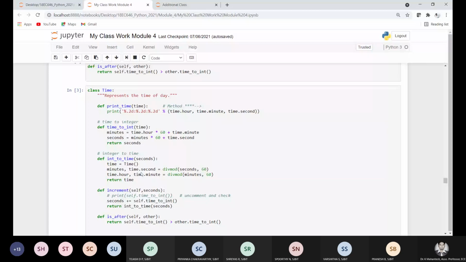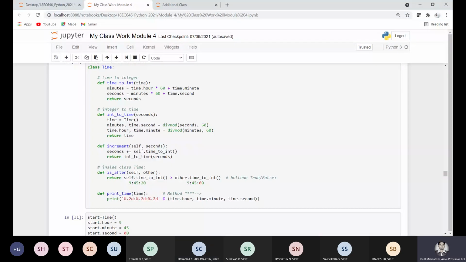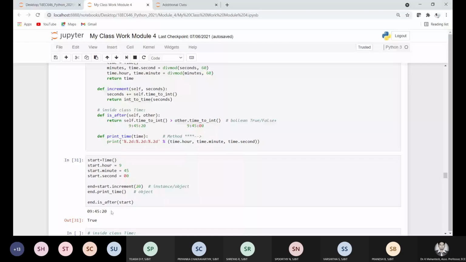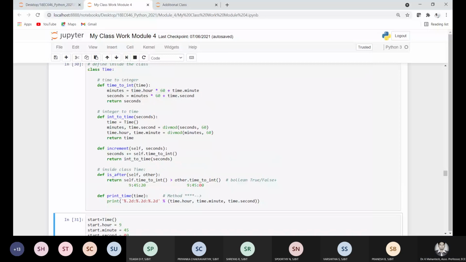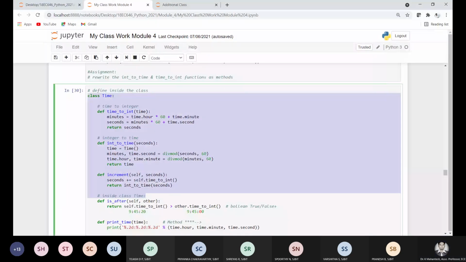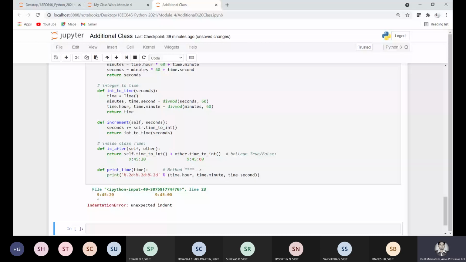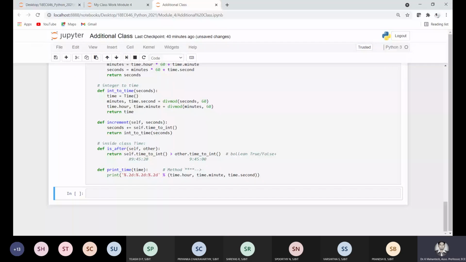Yes, sir. Here see, it got executed. Here also I had this time to int. Let me copy this program.